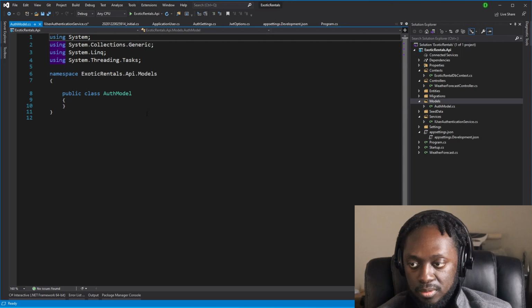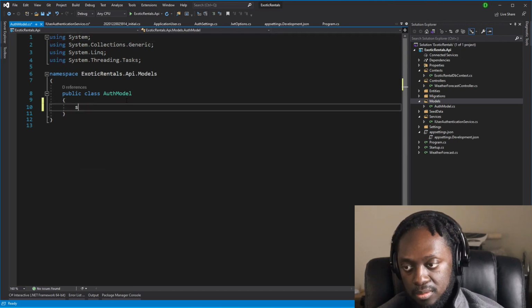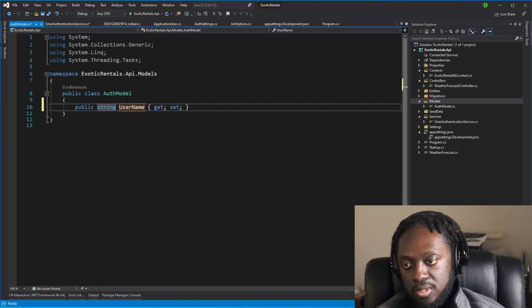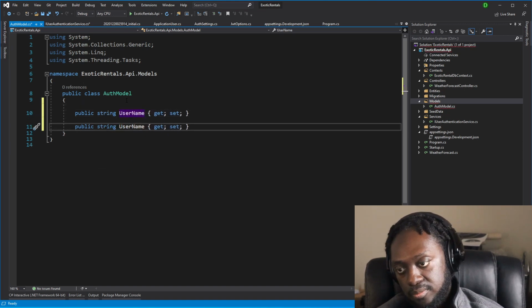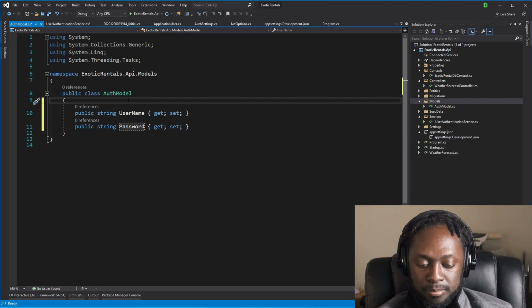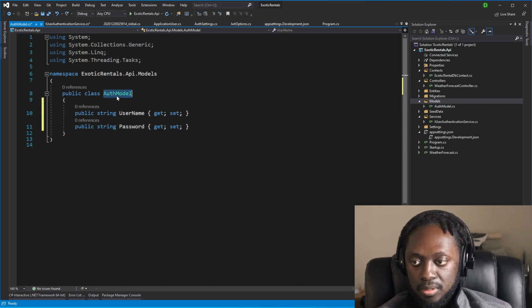Authenticate auth model, and all it does is just wrap a string username and password. It's good enough.